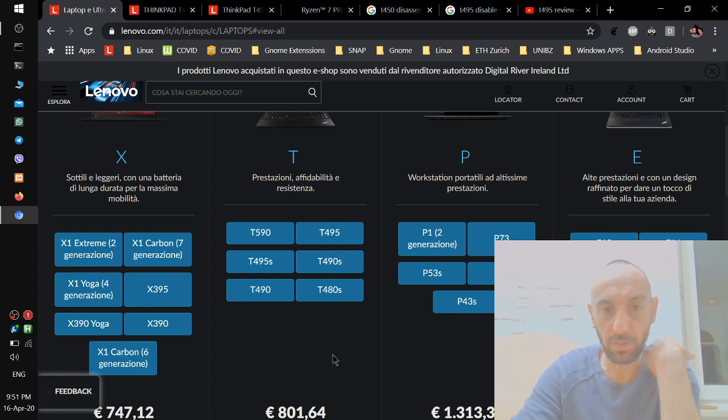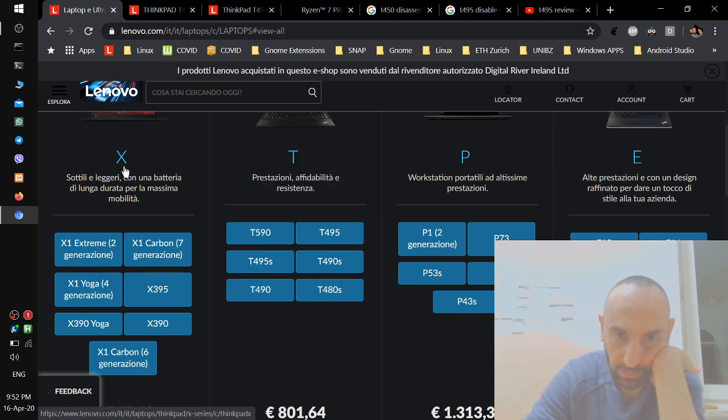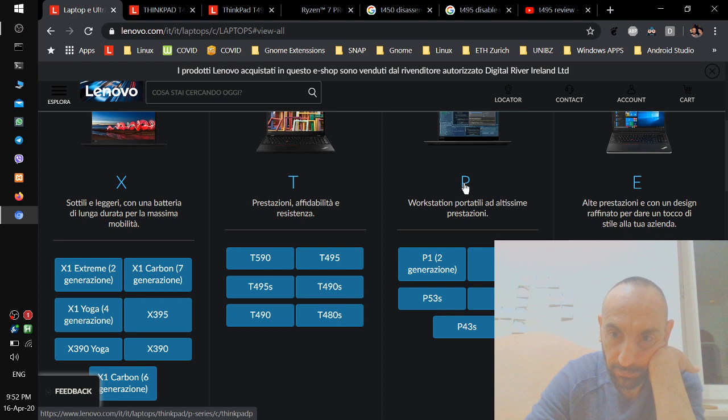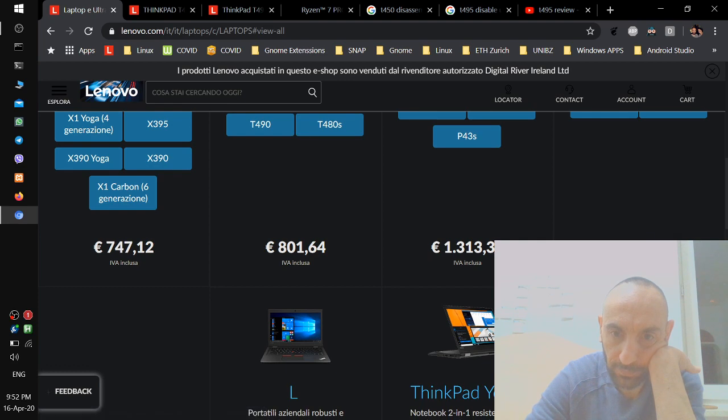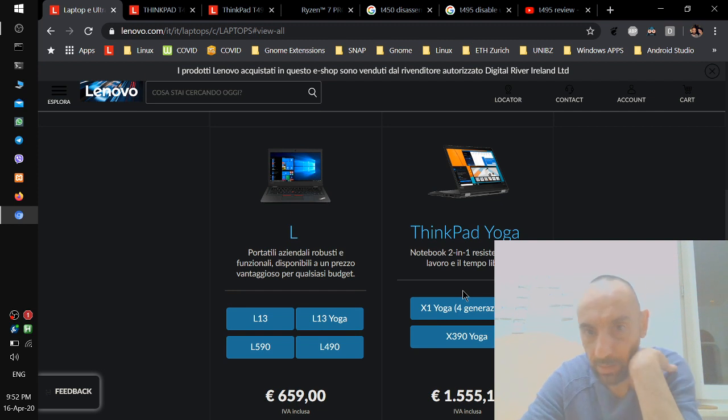So for example, before when I bought this ThinkPad, when I go to T, I know that everything is upgradable. I didn't choose the X. When I need an upgradable workstation, I go to P. When I want a student laptop, I go, for example, to E. Portable student laptop, I go to E without Thunderbolt. When I need something for party, I go to the Yoga. When I want something for hacking, I go to L.